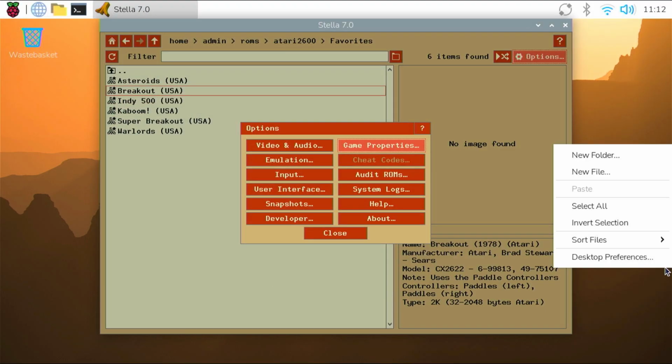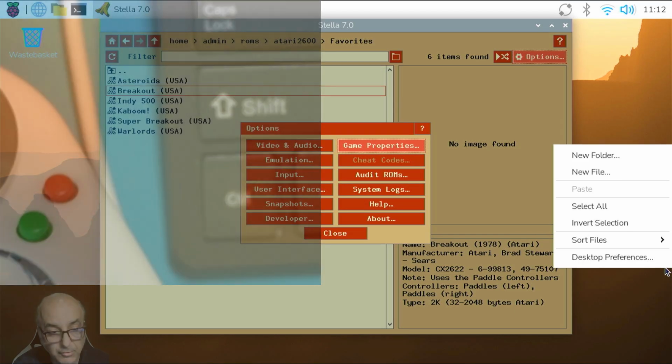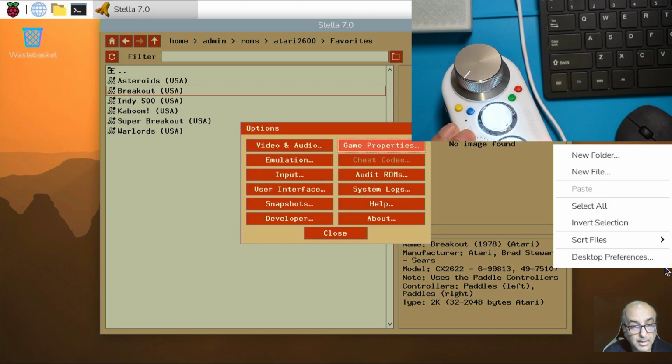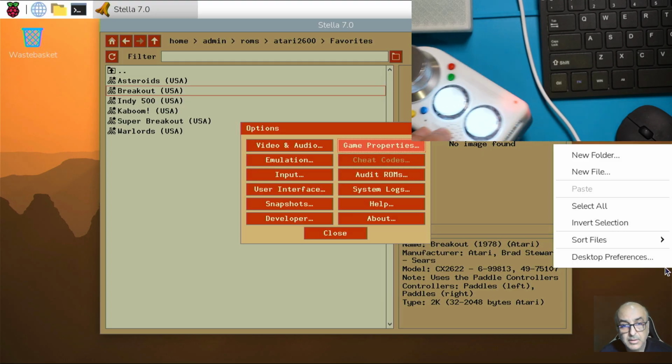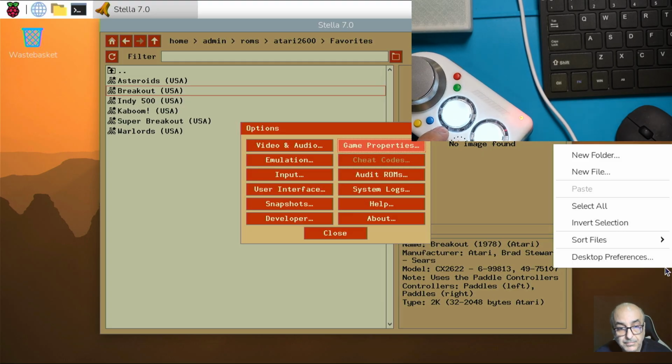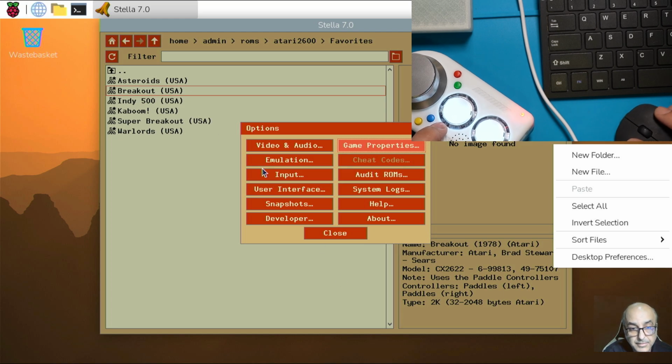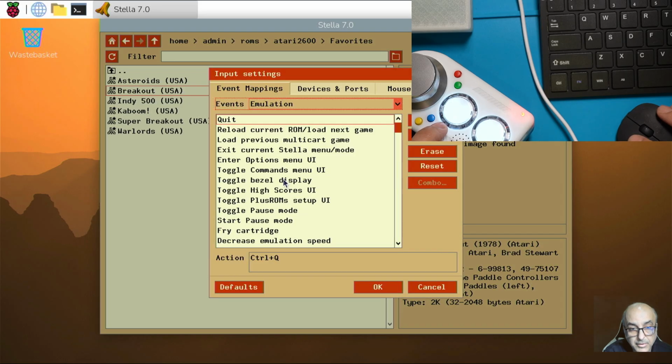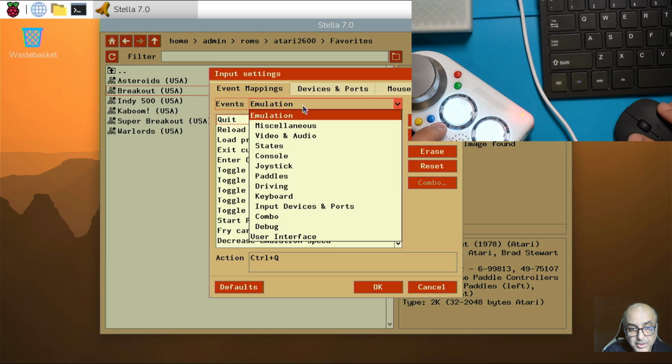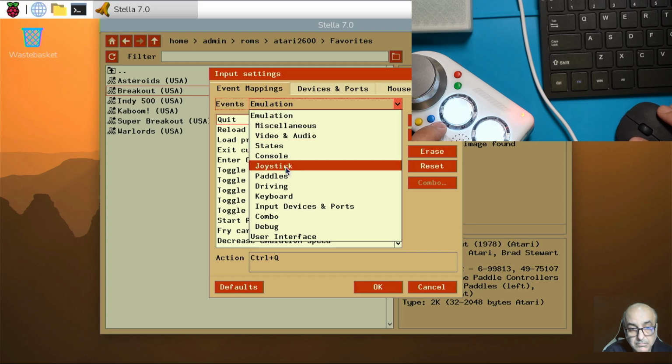So let me go back to our full view here, and I'm going to go to input on the Stella here. So I'm going to click input, and then under events here, change it to paddles for a second.